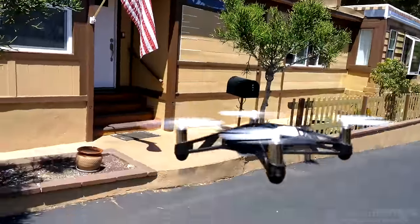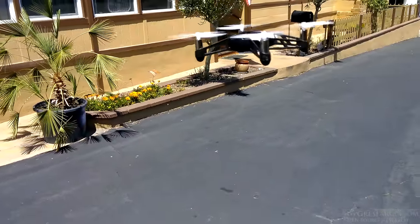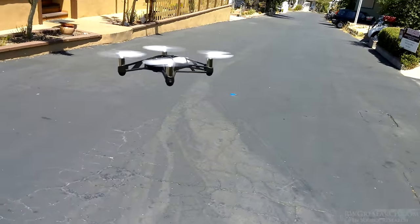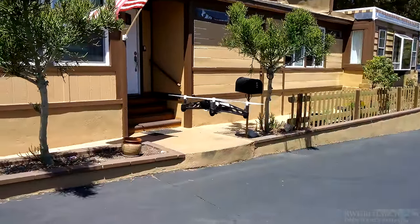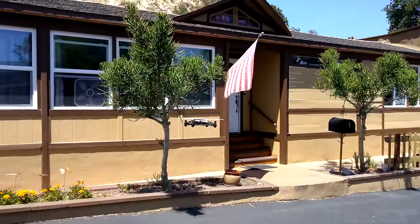Alright, so I wanted to bring this into the extreme wind just to see what would happen. And believe it or not, because the wind was pushing against it, it would tilt down and kind of level itself and keep itself pretty stationary. This thing does not have any GPS on it, so quite impressive to keep it that steady. And you can see in the flag in the background, it's quite windy. But it's hanging in there.